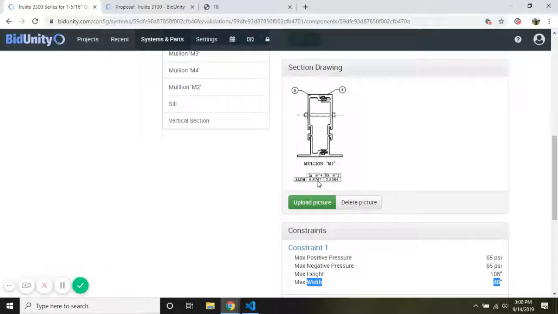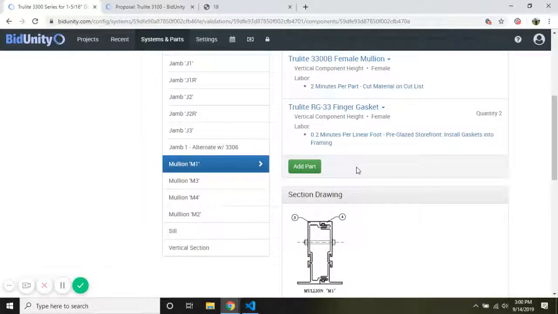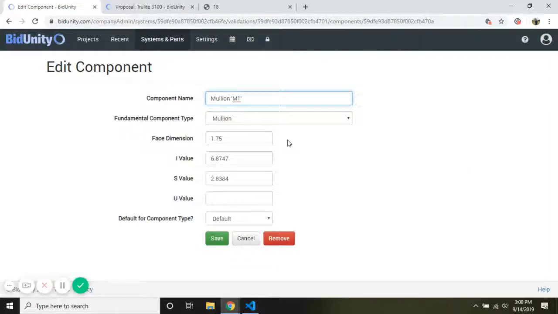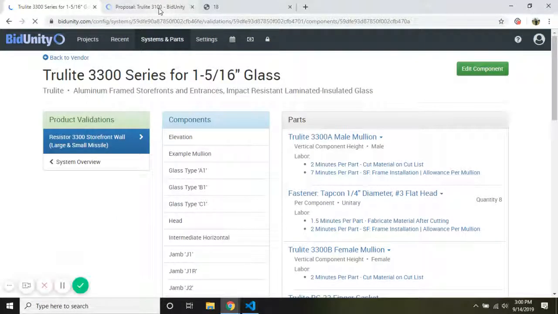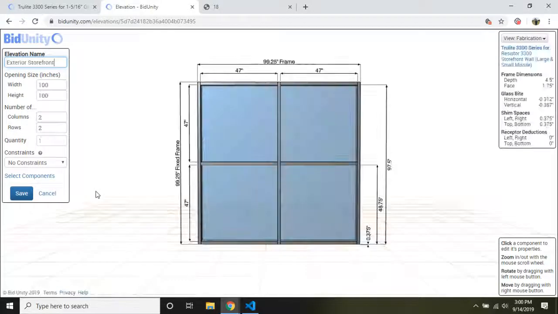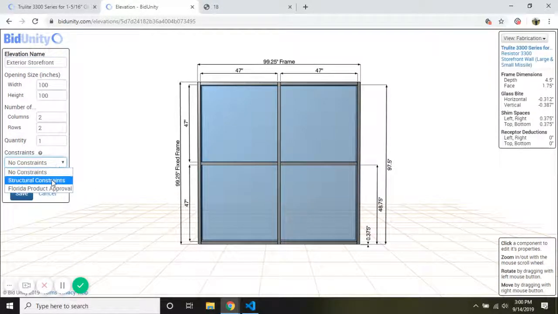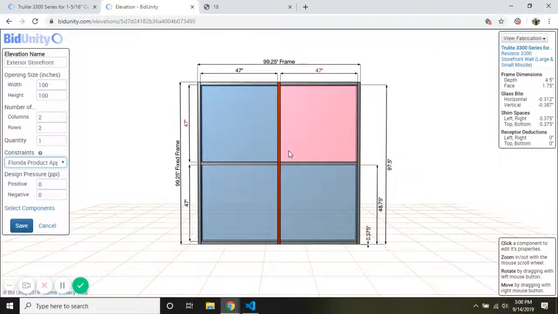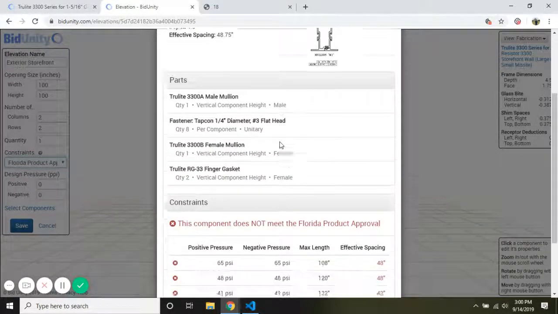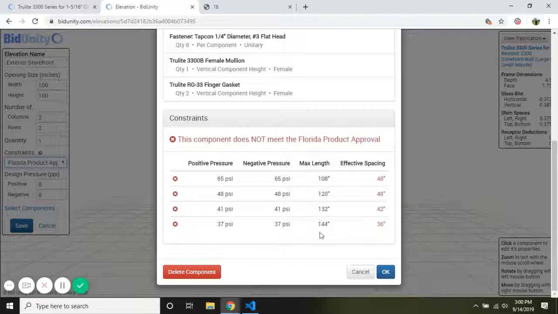These are the moment of inertia and section modulus that I mentioned a few minutes ago. They can be associated with the mullion component. Here they are. And when we include this information, we're able to apply constraints. So if we wanted to apply the Florida product approval constraints, that's just simply going to look at the tallest tested size.